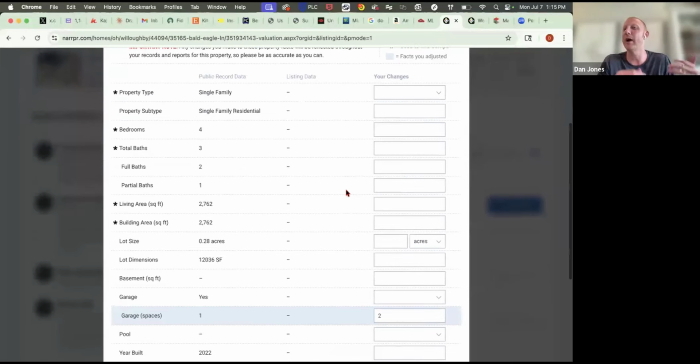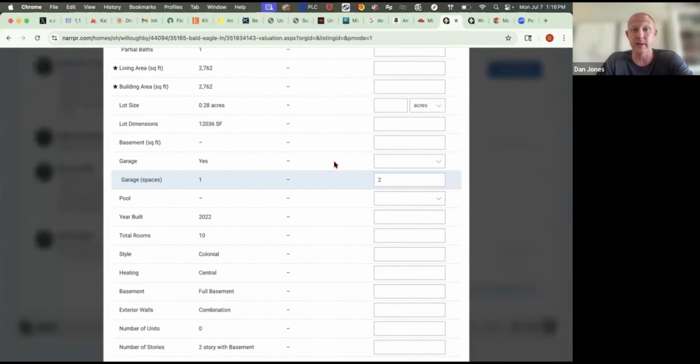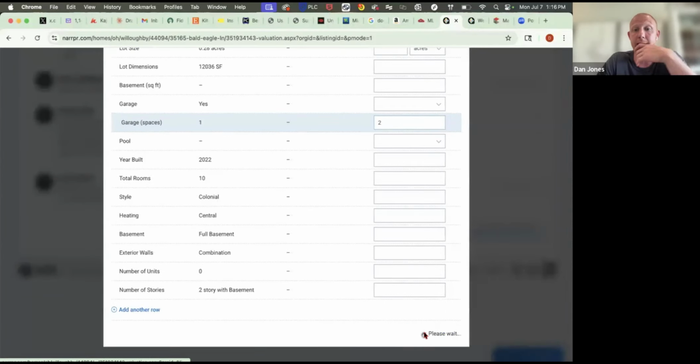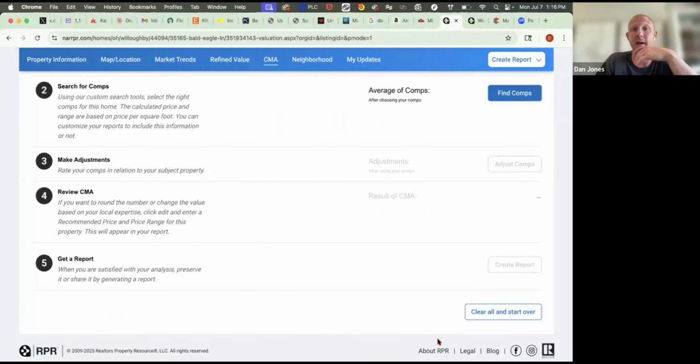And this kind of goes back to where I was talking about if you have changes. So like, this is actually a 5-bedroom house, right? Not a 4. They've added a bedroom and it's not reflected for some reason in the public record. So I can make updates to this, or I can just confirm what they have here and click confirm and close at the bottom. Okay. So that's step 1 and that's done.